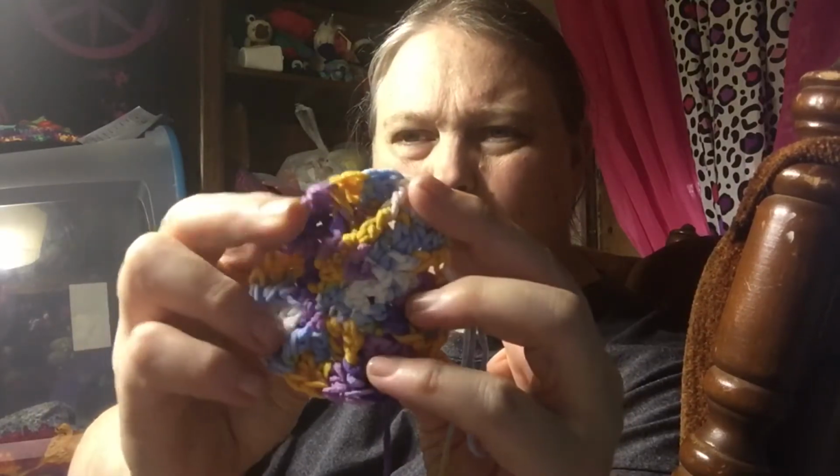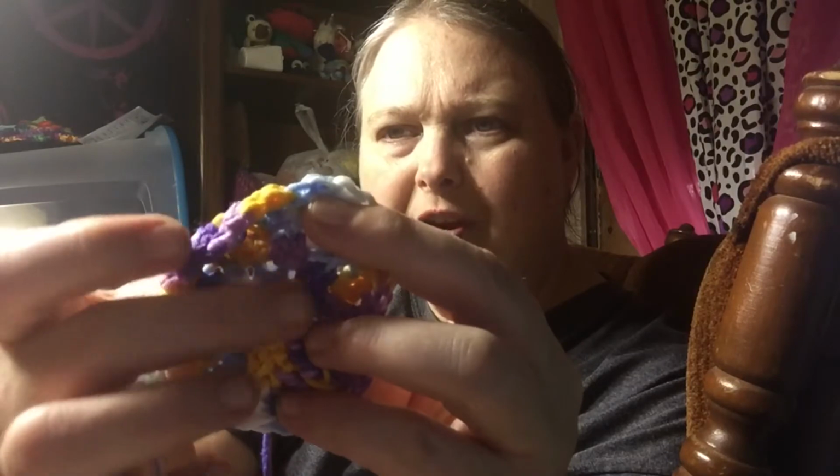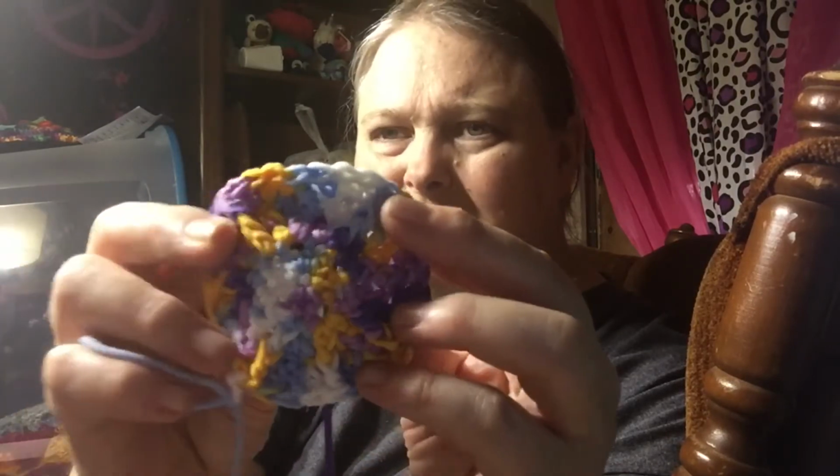It's one that Ella gifted me when I was able to visit her back in March when we took our vacation. But I started another hat with it. I haven't made it too far. Like I said, I have to be really careful because this hat is going to be super stretchy anyway because of the yarn. But I am using the hook that I have used with the rest of my hats. I don't like the openness up here at the top, but it'll probably be okay once the rest of the hat is finished.